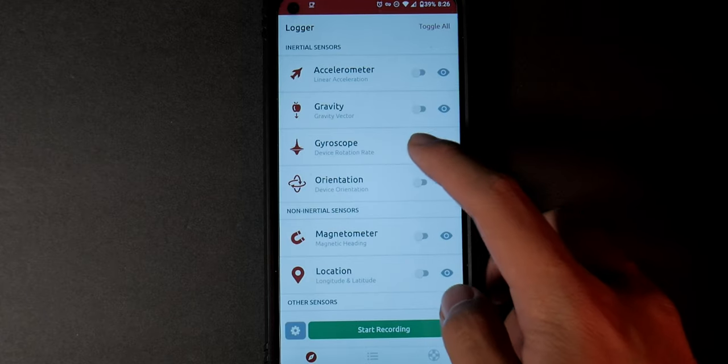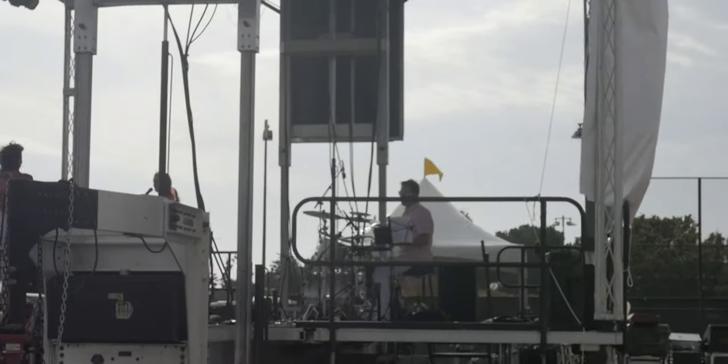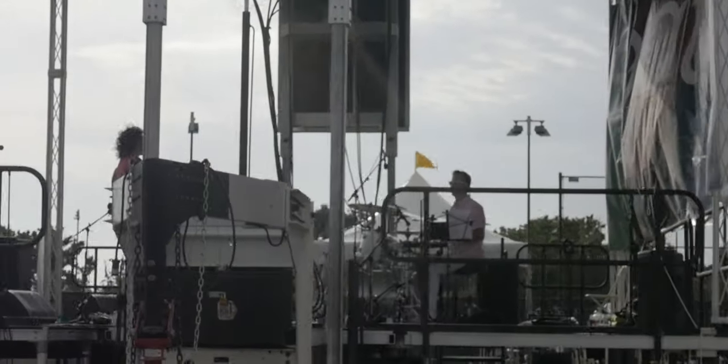All you need on your phone is a sensor logger app, and it's pretty simple on set. Get your phone, mount it to the camera, hit record on both devices, and point out a static object and pan around — that'll help with the syncing. Phone XP isn't an excuse to be careless, and you should still keep yourself as stable as possible. Just like a gimbal, you should try to minimize footsteps. Once you're done, export the data from your phone and you're ready to stabilize.